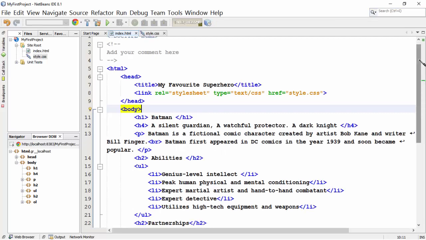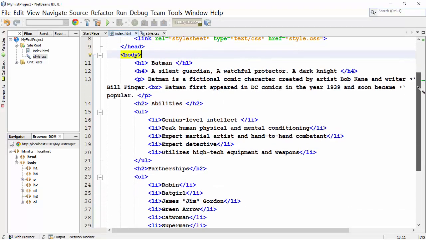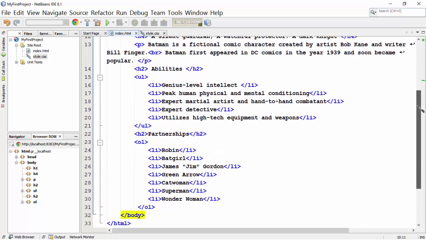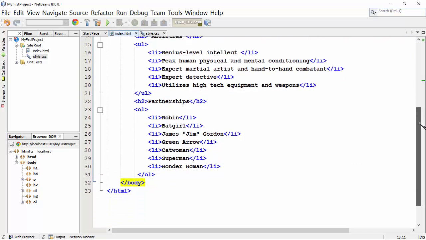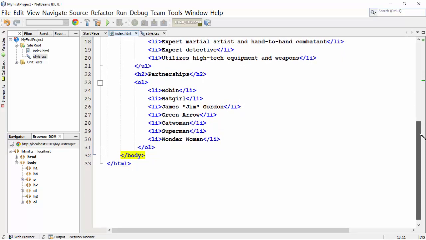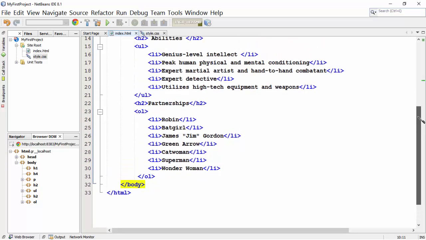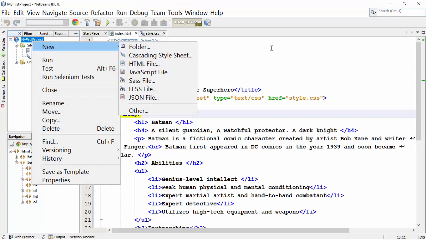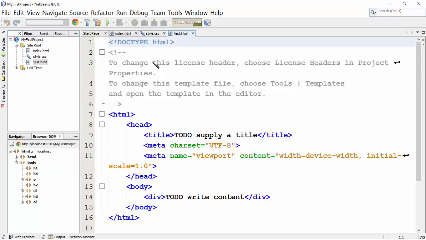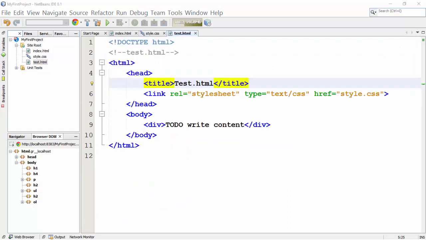Currently, our code has become a bit too long and is not the ideal place to learn new things. For all the new things that we will learn, we will use a test file and then apply the concepts that we learn on our index.html file. Let me create a test.html file. We will learn about divs in this test.html file. Please note that I have linked style.css to test.html so that we can use the same styling in both the HTML files. I have removed all the unnecessary content of the default file.